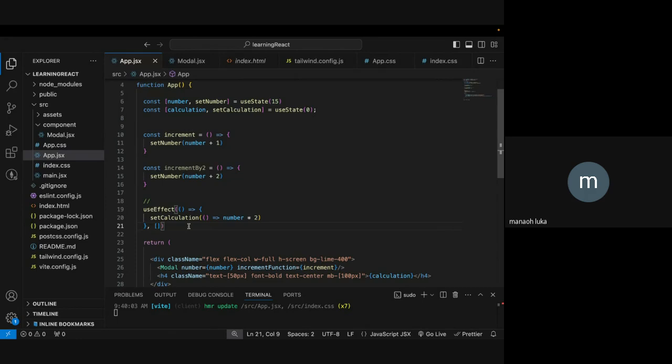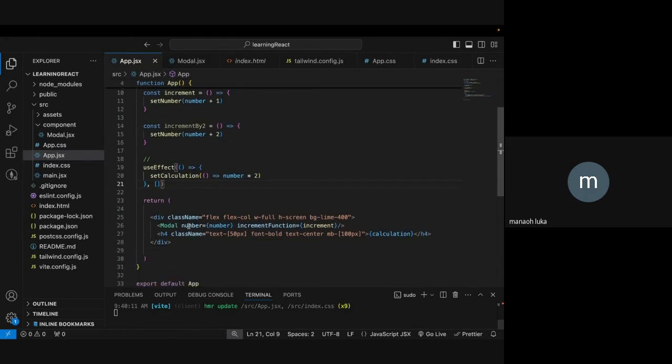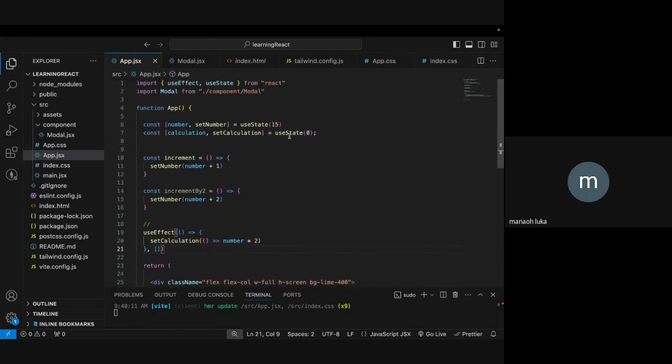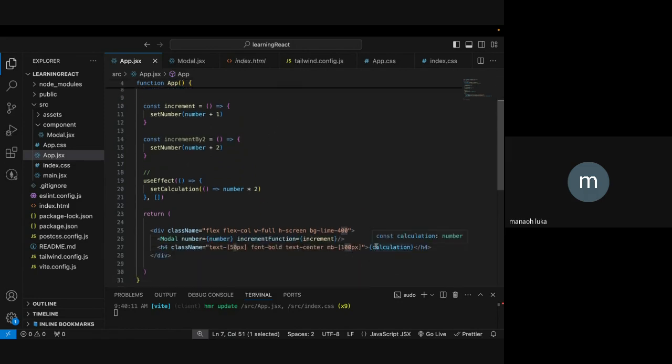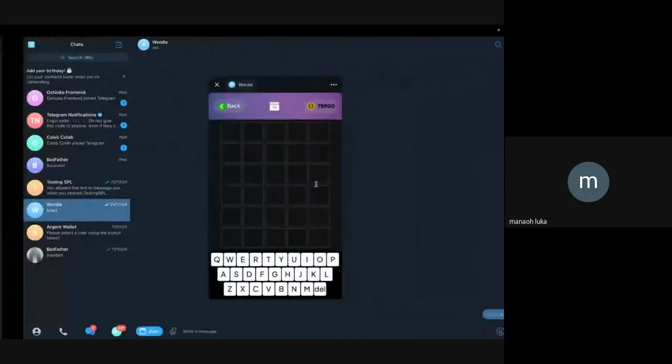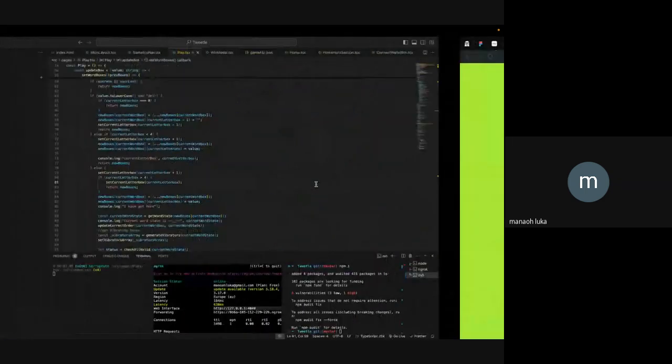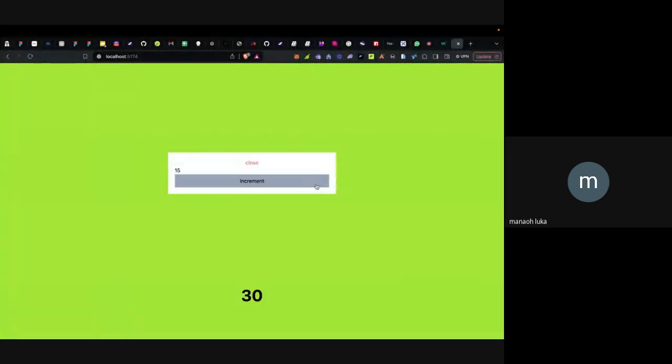So let's see what this is going to look like when we first load this page. And remember, set calculation is 0 here, right? So in our page, it was showing 0. But let's see what this will look like in our web page. What do we have here?